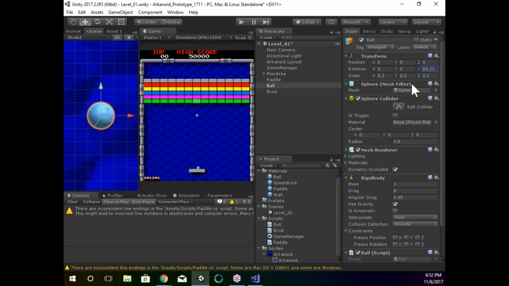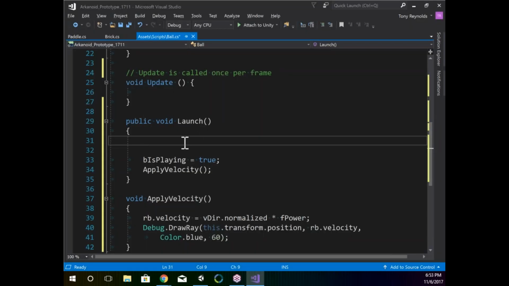Now, when I fire the ball off of my paddle, I want to dictate what its launch cone could be. So I've come up with the values of between 45 and 135. That gives me a good 90-degree range at which it could launch from. So I can undo that, jump back to Visual Studio. And so I want to say that my minimum degrees is 45, and my maximum degrees is 135.